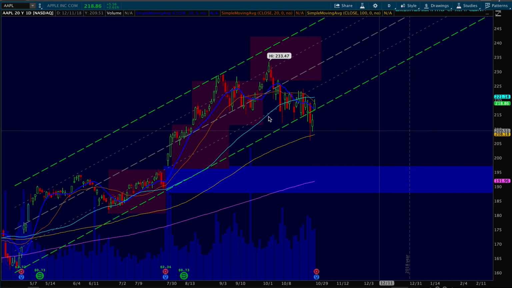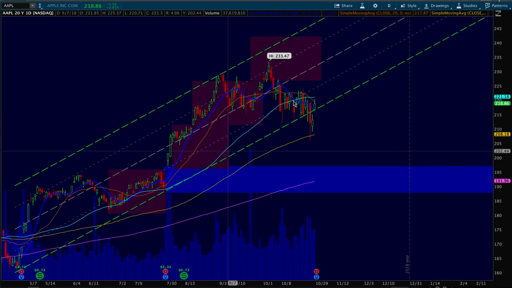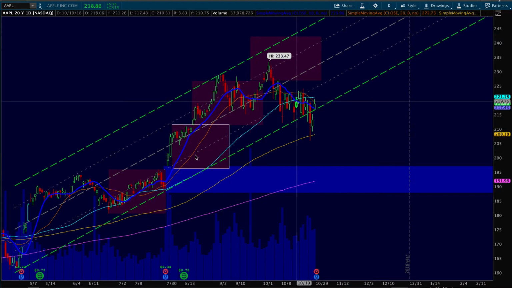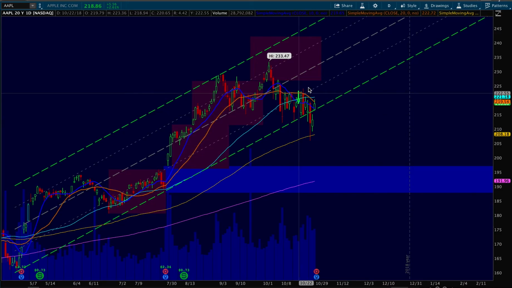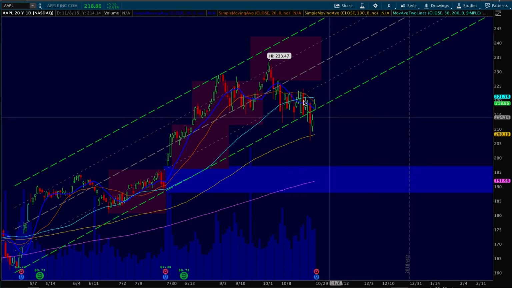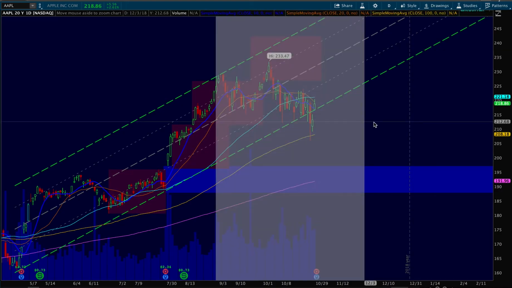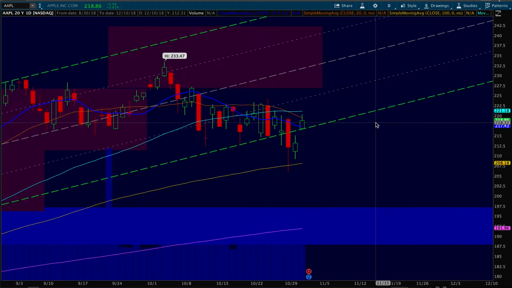Up here, back up inside the channel, you have your 50-day simple moving average, which was doing great as far as holding support went. But all of a sudden, around October 10th, we started seeing it break support on a closing basis and chopping back and forth. One close above, one close below, back and forth. Until finally, around a week ago, it started closing below on the 24th of October, and it has closed below every day since.